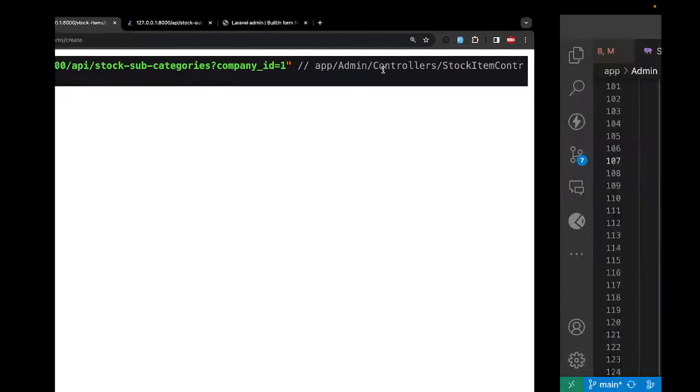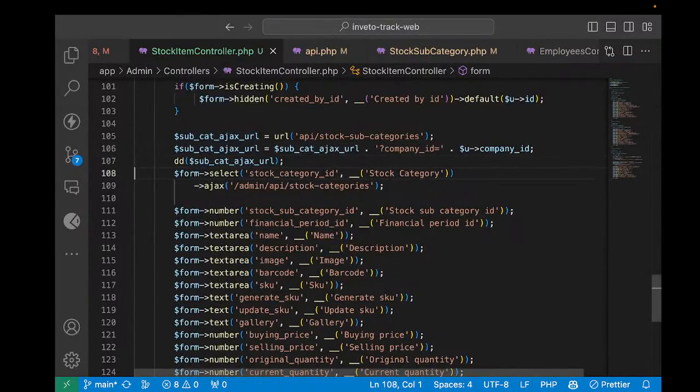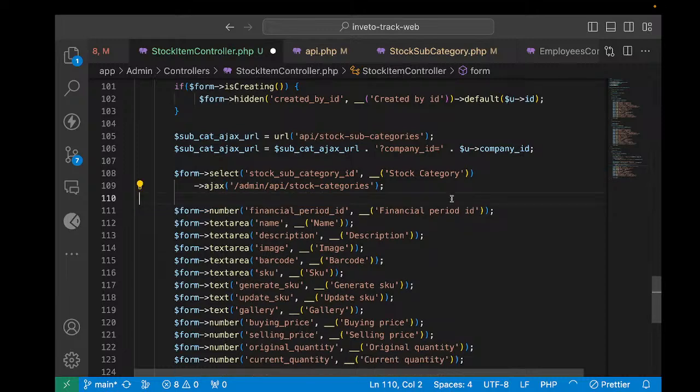Okay, so after doing that, now the next thing that you're now going to do, you're now going to go ahead and remove. So you say select, and then you say stock. So we are working with stock subcategory. This stock category, we shall do it in background. Okay, so we're going to put here stock subcategory. Let me remove this one and then put here maybe stock subcategory. Okay, or can say maybe stock category.